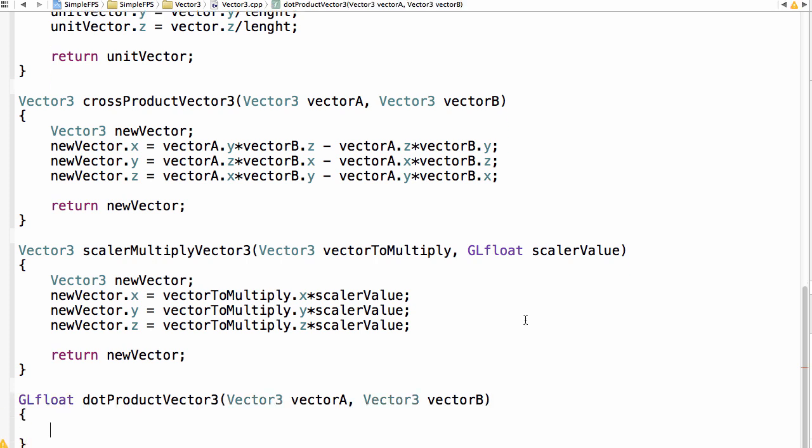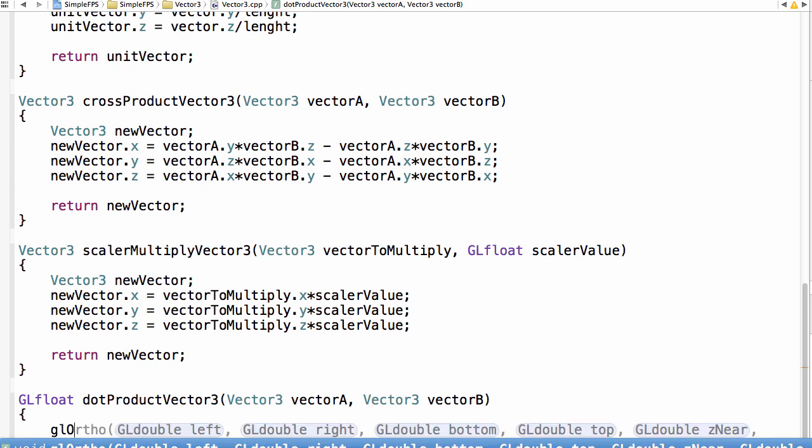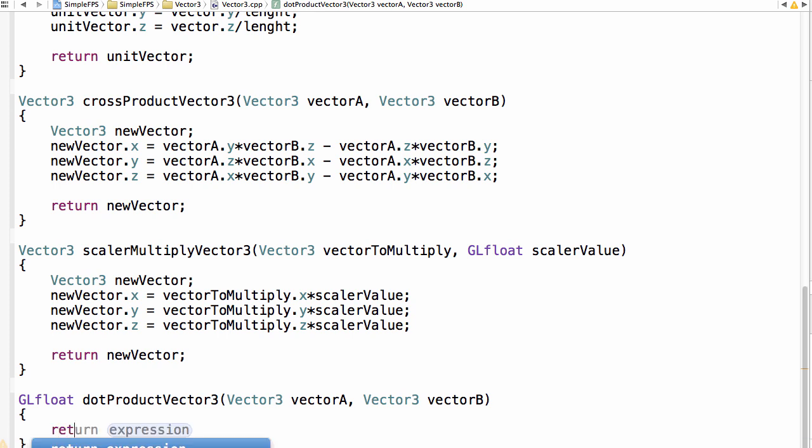All you have to do for the dot product is return the multiplication of the corresponding values of our vectors.